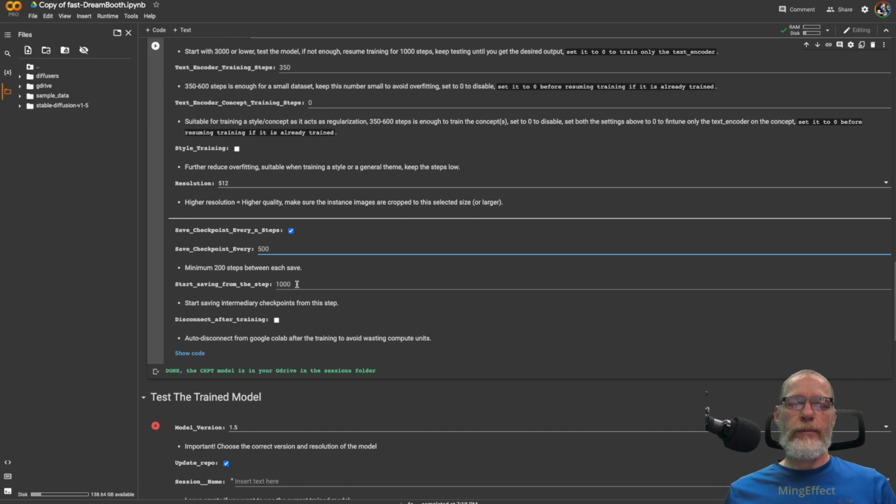If I had more, because some of my other models that I've used, I've had 60 images and so forth. Here I'm just using 12. I may actually in the future see if I can push that to just a handful of them. So save checkpoint every 500. So every 500 steps that it gets to, it will save a checkpoint file that I can then download, run into another program, test it, and see whether or not it's any good while it's still training. So that's kind of the nice thing about it. Start saving these checkpoint files, and I'll do that at the 500 point.